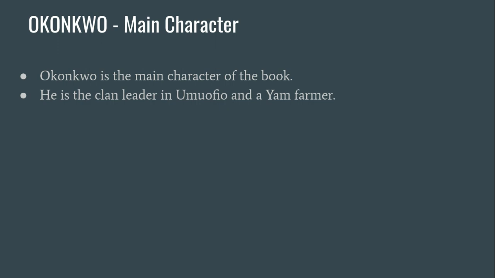If we were writing this book or reading this book about somebody who lived here, our main character would probably be a corn farmer or a soy farmer. So I know it may be silly to think this dude's a yam farmer, but again, it was cultural, and that is what grew in that area.